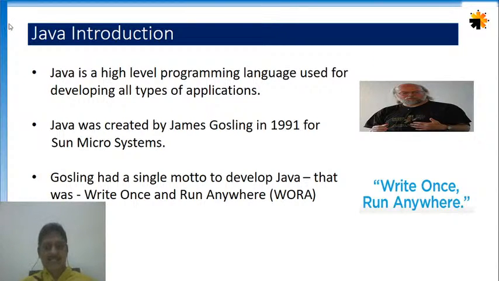But here you can see the definition. Java is a high-level programming language used for developing all types of applications. Understanding, guys? For developing all kinds of applications, we can use Java. The types of applications include Android applications, meaning all the Android apps placed in the Google Store on phones running the Android operating system.